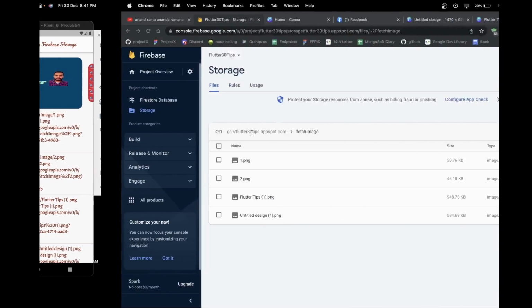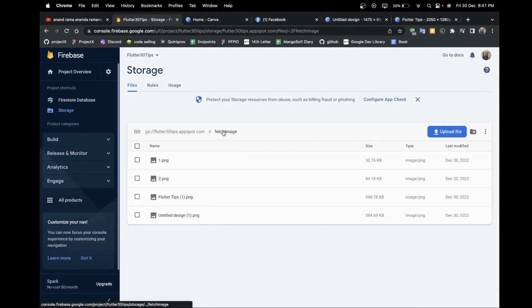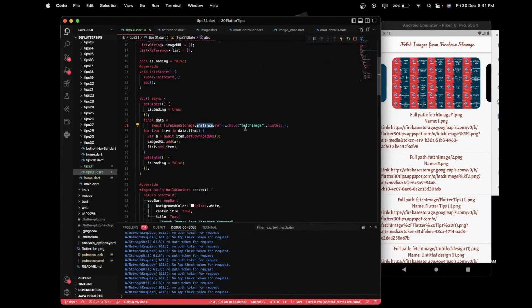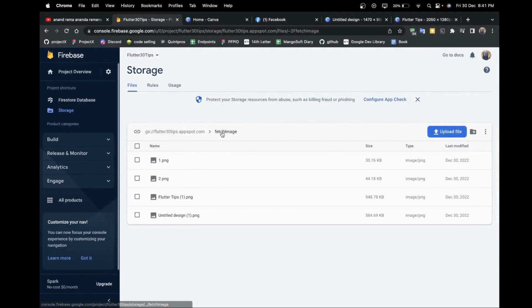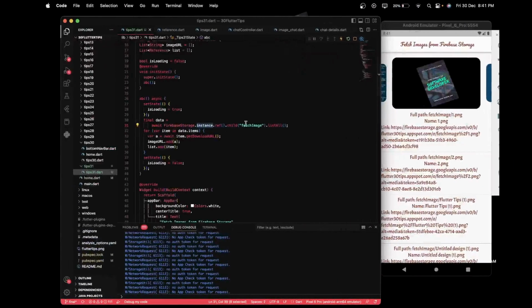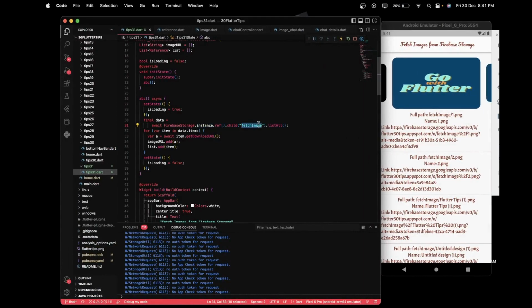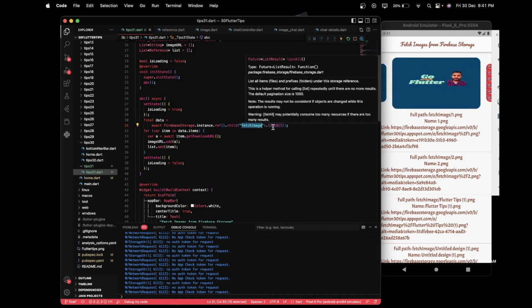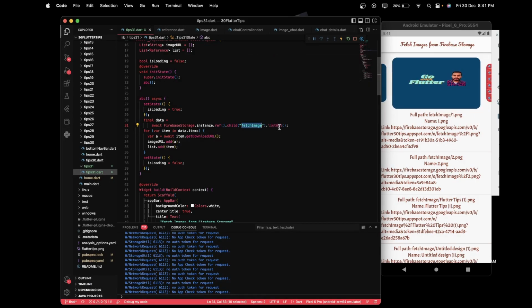The folder name is fetch image. So we will fetch all the images from the fetch image collection or folder by using the listAll method.